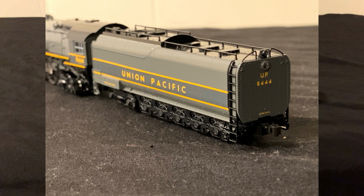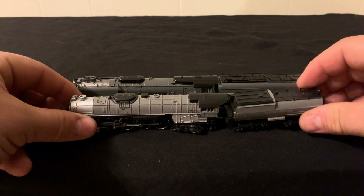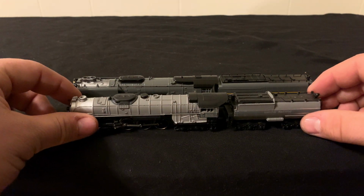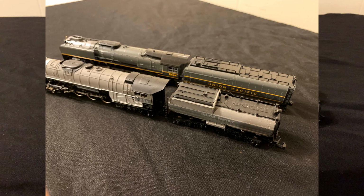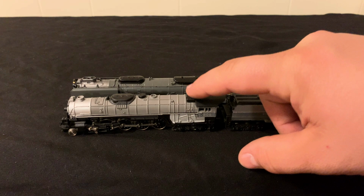Now, there's not a whole lot of Greyhound N-scales out there. However, one of them that I already have is Bachmann's version from, I believe it was late 90s, early 2000s when this came out, which is quite a bit older than the Kato unit. And this is where we're getting into the different Greyhound scheme. However, the grays were supposed to be real similar.